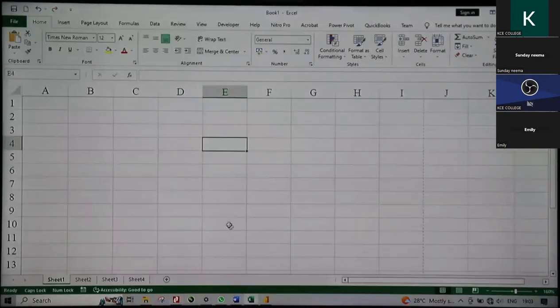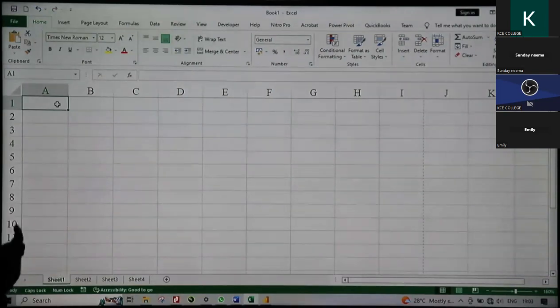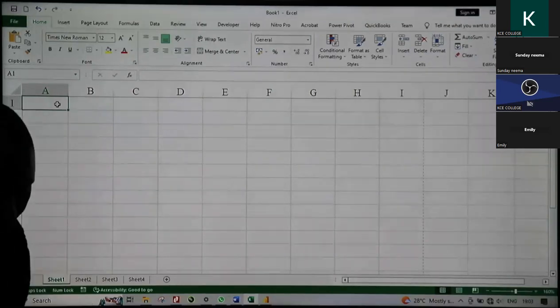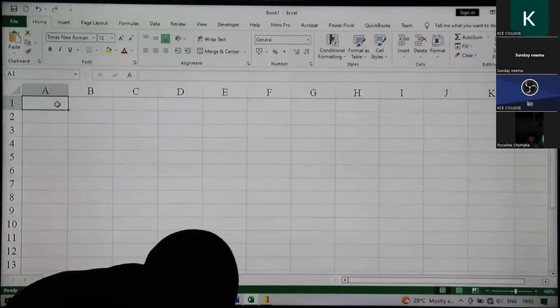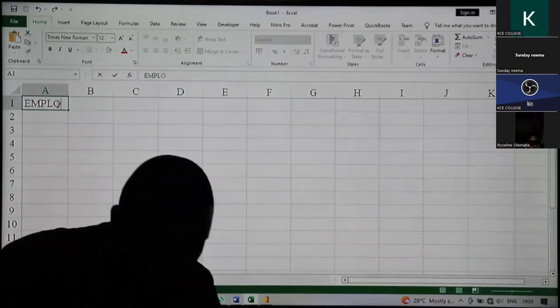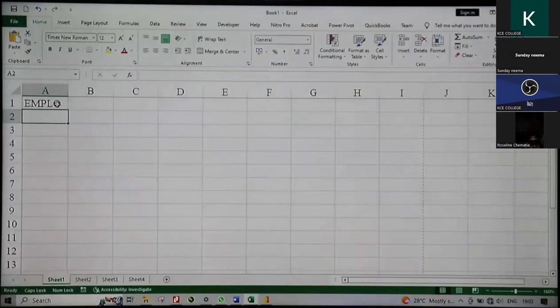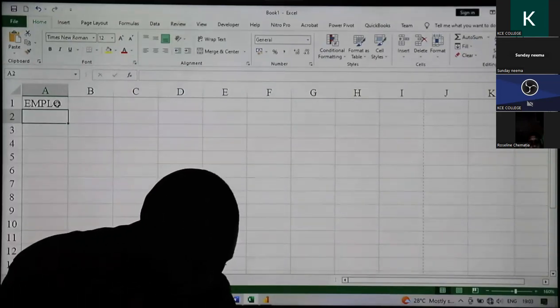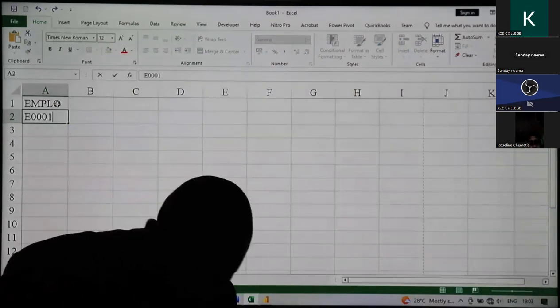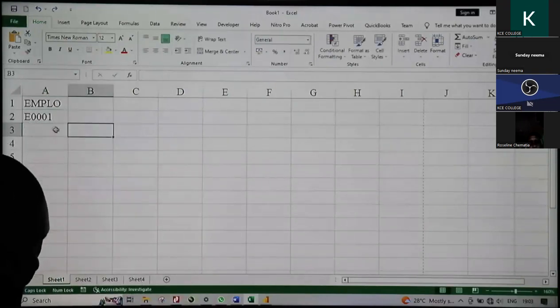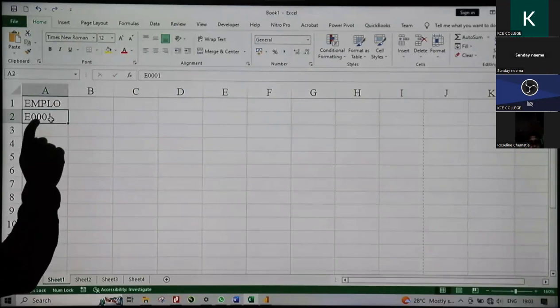Something about labels is that if they are given in a particular sequence, you can autofill. For example, if you are entering data about employees, and every employee is given a unique number, you can say employee 0001. That is a label. It is a combination of text and number.